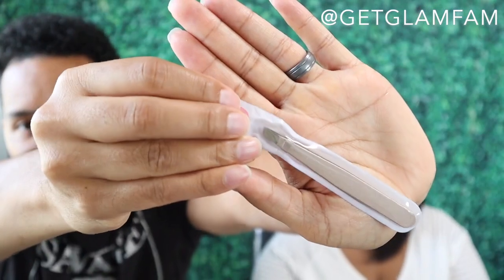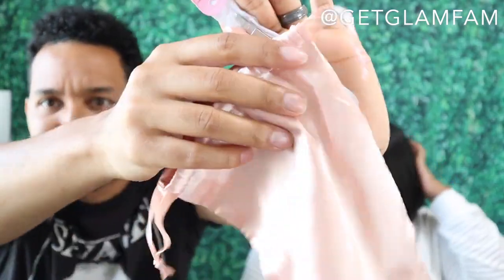And then from there, a pair of tweezers in case you wanted to do any additional adjustments, things like that to the wig. And the tweezers just so happen to match the goodie bag. It's, I don't know, it's so weird to me. Details like that always stand out.